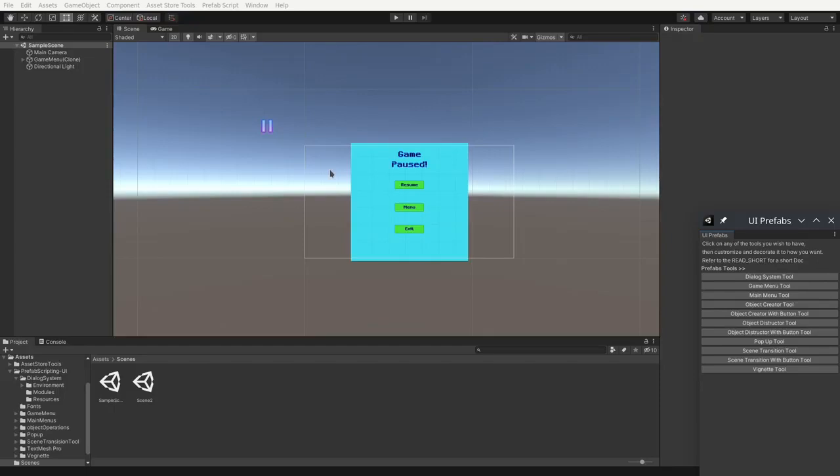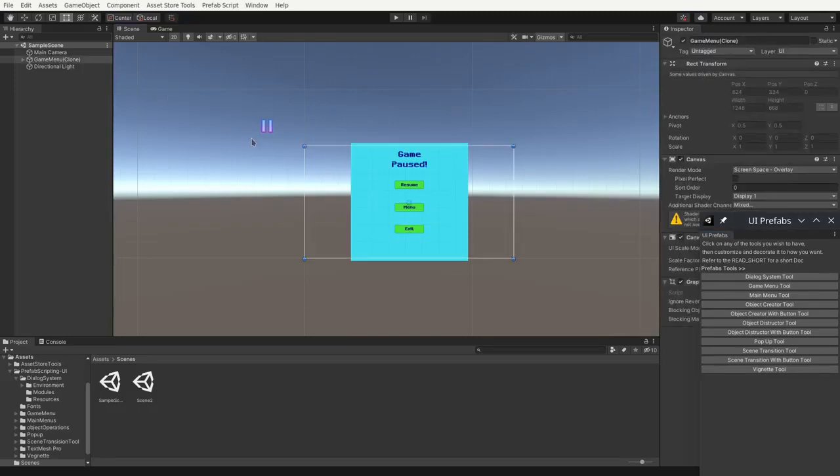That's pretty much many people I have seen struggle with this, because they find it hard to code pausing and resume. They find it hard to code menu, which is kinda dumb when you have a cheap and efficient Unity asset like Prefab Script. With that said, I just created the game menu tool.